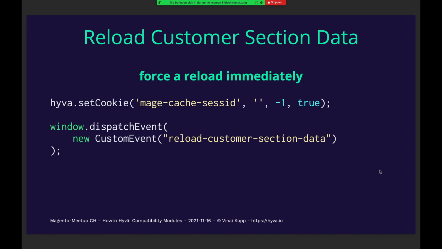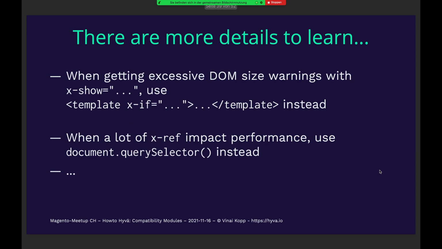And then Hyvä will reload the data and dispatch it to all the components. And this actually reduces a lot of complexity in the modules and works pretty nicely. I was surprised that it actually does work this well. Okay, there's a lot more, to be honest, mainly in the details. I don't want to go into too much detail here.